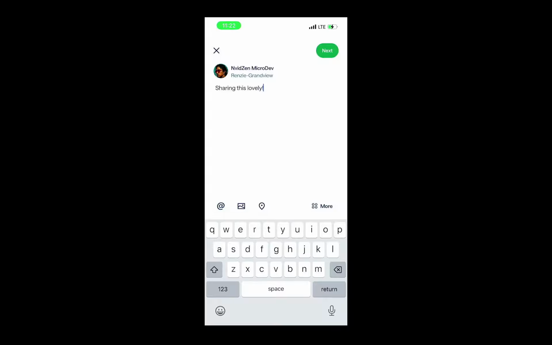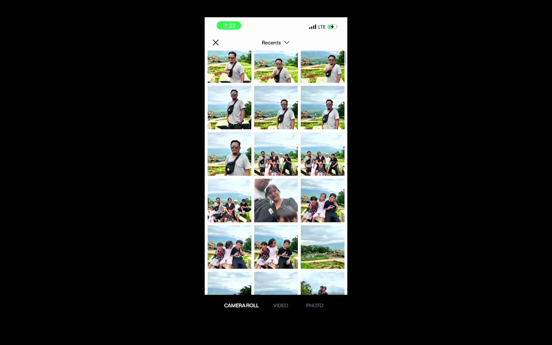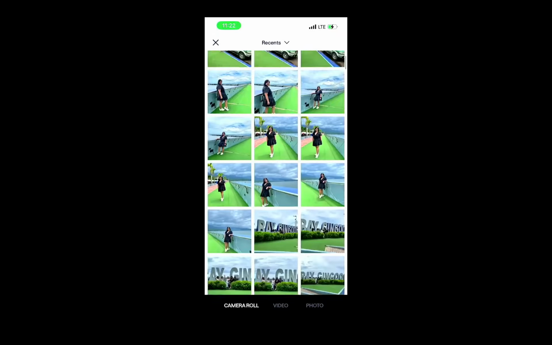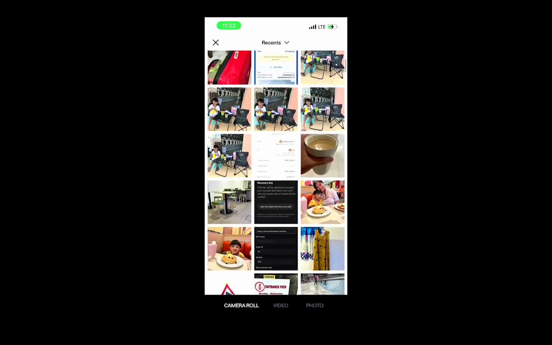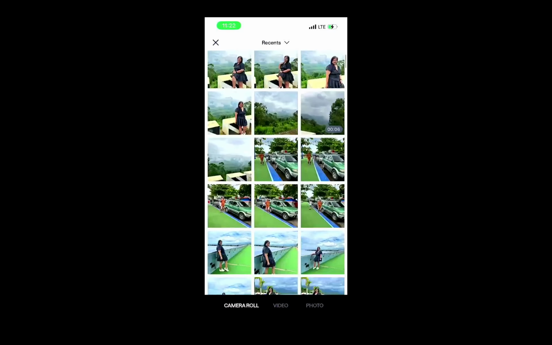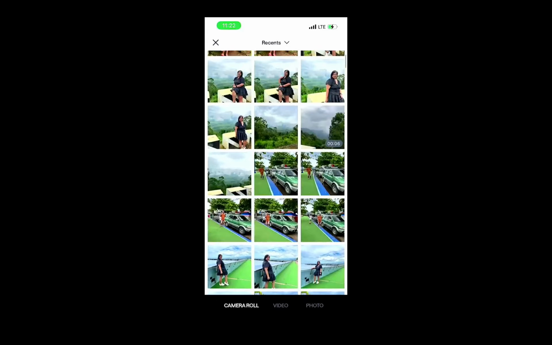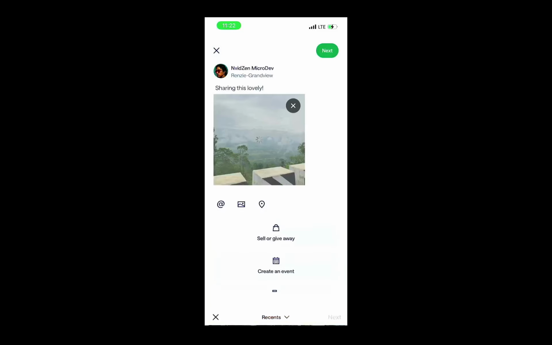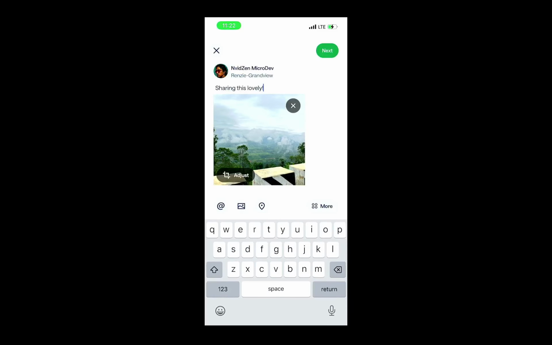Next, you might want to add photos, videos, or links to your post if you wish to include them. This feature allows you to enrich your message visually or provide additional context. Including media can make your post more engaging and informative. For example, if you are posting about a lost item, adding a picture will help others recognize it. This step is vital for capturing attention and encouraging responses. Feel free to select files from your device that best represent your message.